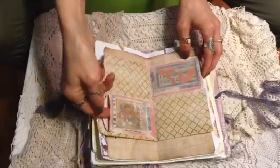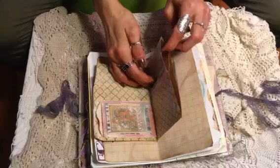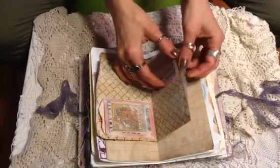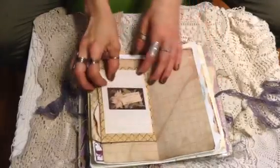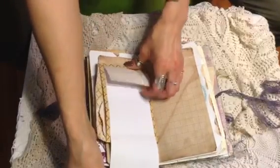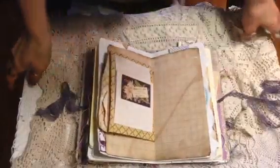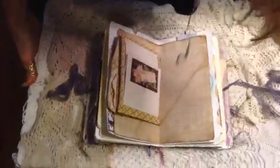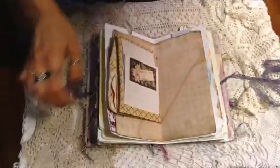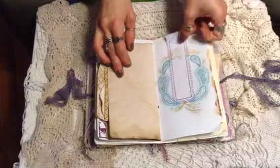These are actually little bags, and I don't think I tucked anything in. Nope, I didn't. That one's empty. A little flip down. I hope I don't go out of frame. Gosh. Sorry, guys. Graph paper. This is a little tuck.